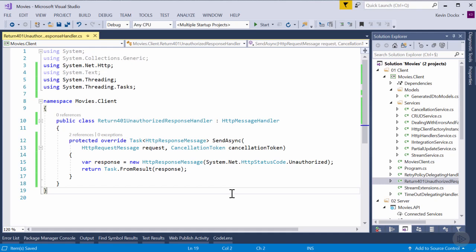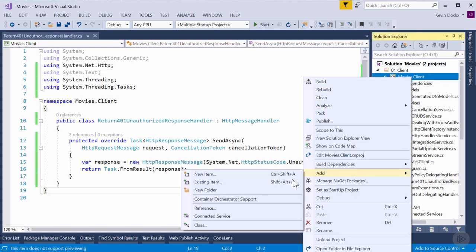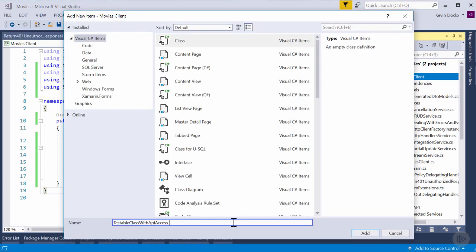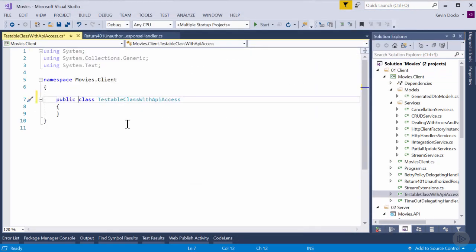Before we can write a unit test, we need to have a class and method we want to test. So let's add such a class. We'll name it TestableClassWithApiAccess. We are going to construct this one a bit differently from what we've done up until now, because we need it to be more in line with how you'd write a class you want to make testable in a real-life situation. Notably, the dependency should be injectable. So we add a constructor that accepts an HttpClient instance.